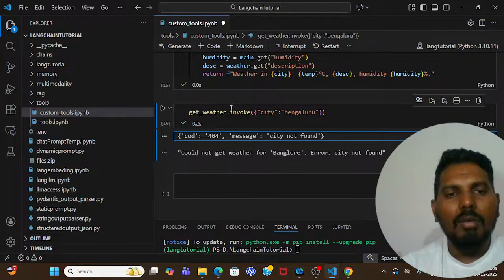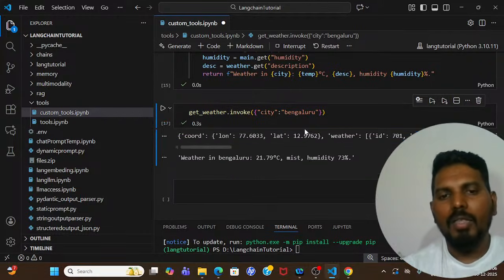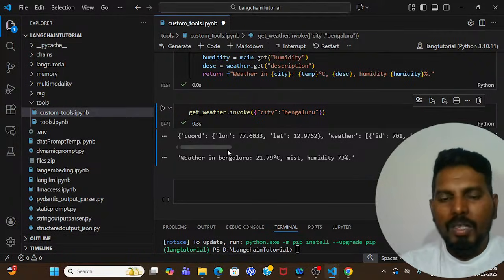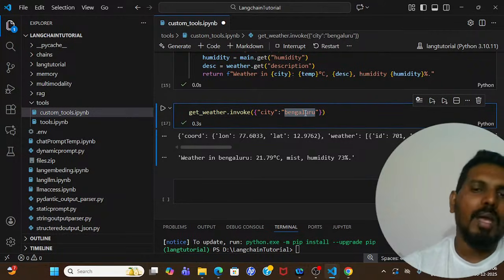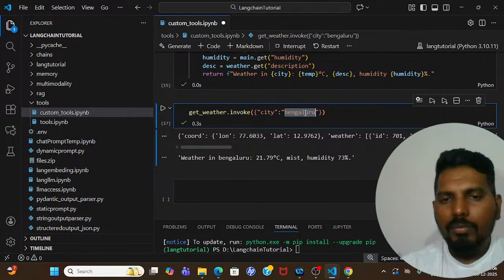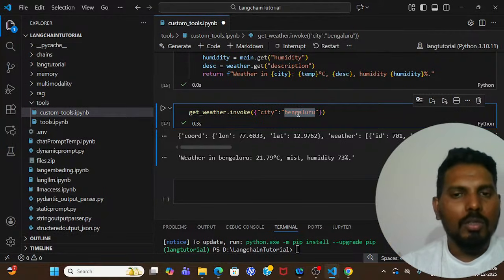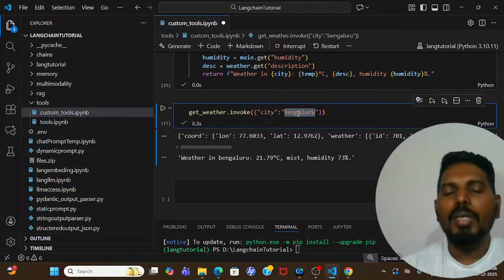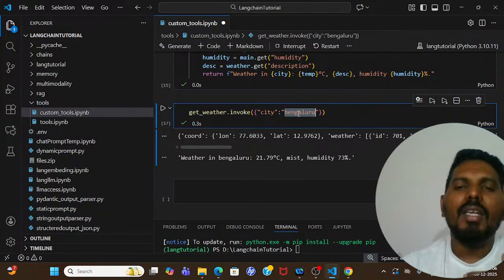So now I will try to invoke this tool. Now see the output. All right, now you can see that it has produced some output, right? So make sure whenever you are passing some city name, you go to the OpenWeatherMap documentation. There you can get the list of all the cities which are available in their database, correct? If you ask for normal simple cities, you may get a 404 error, because they might not have that particular city's weather information, or there might be a spelling mistake.